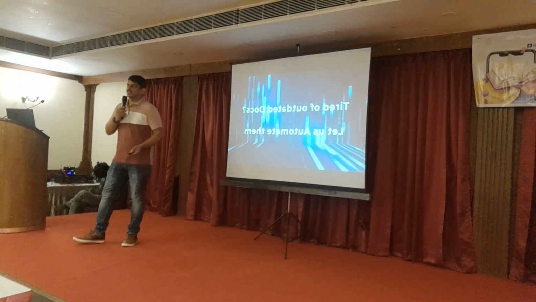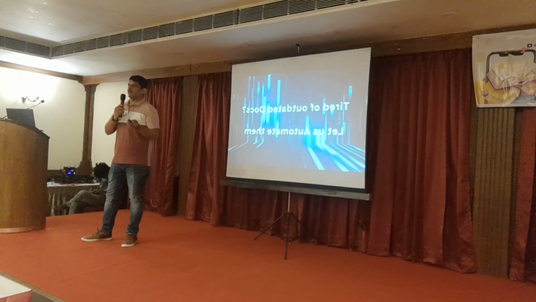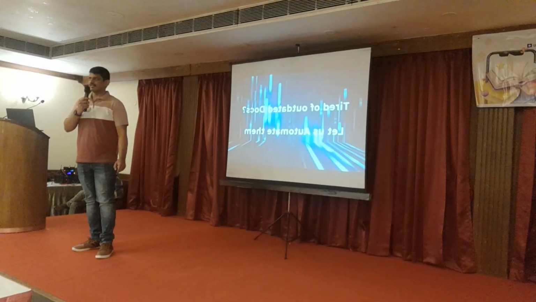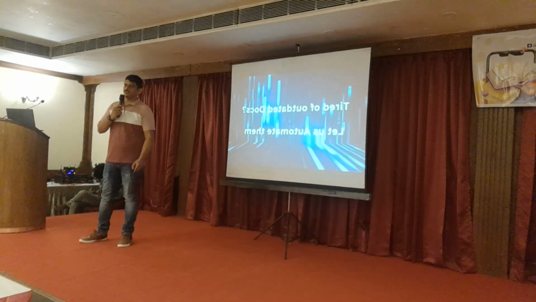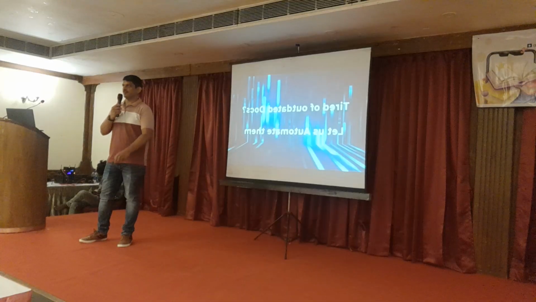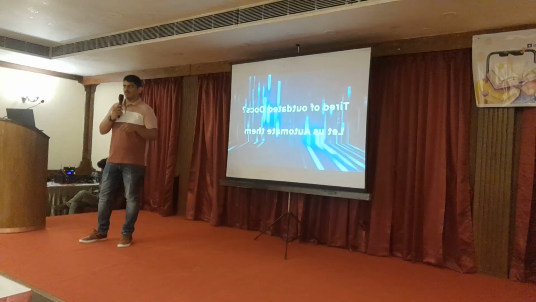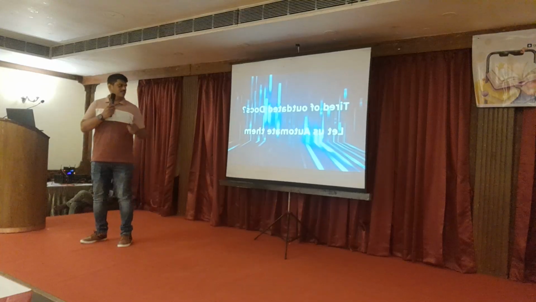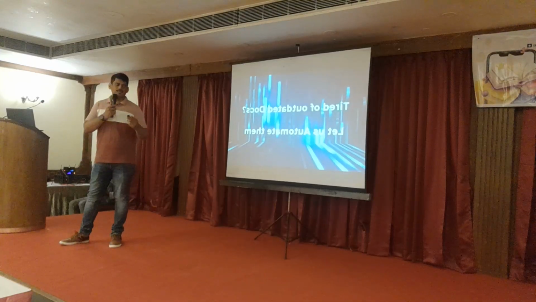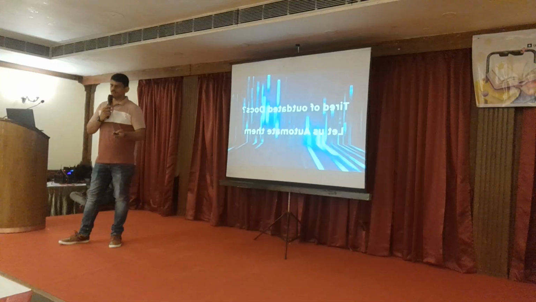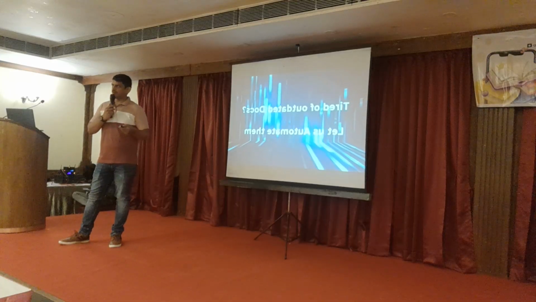How many times do we encounter a state where the documentation is out of date? It's not updated, some updates are missing, or you need to track down a different team to find out what's happening. Quite often at the end of the release we have typo errors to be fixed or something needs to be done at the end, right? We don't have a publishing pipeline where you can contribute and then see the effects in the documentation. This particular tool has a way to get rid of these problems. So let's see how we can automate this.